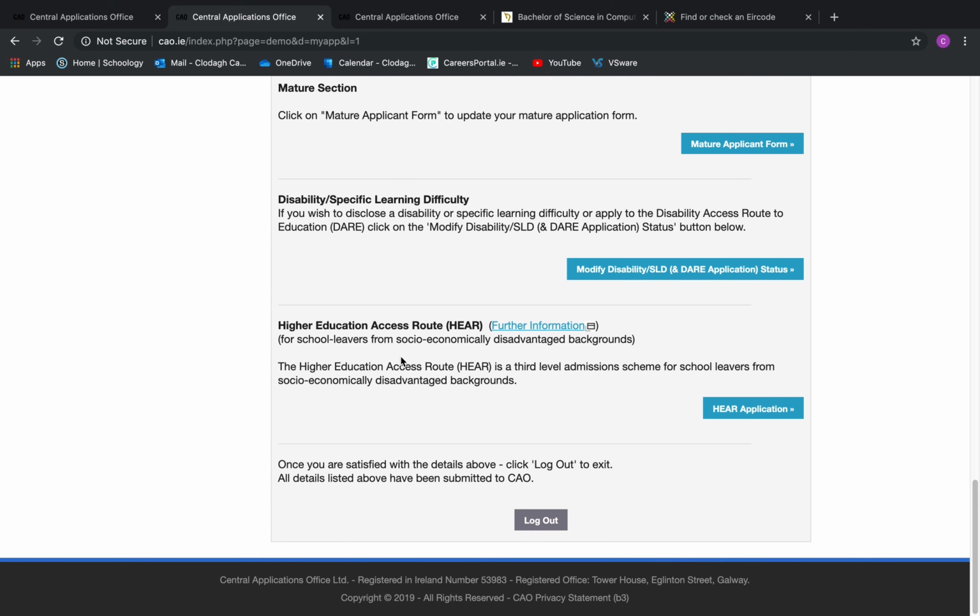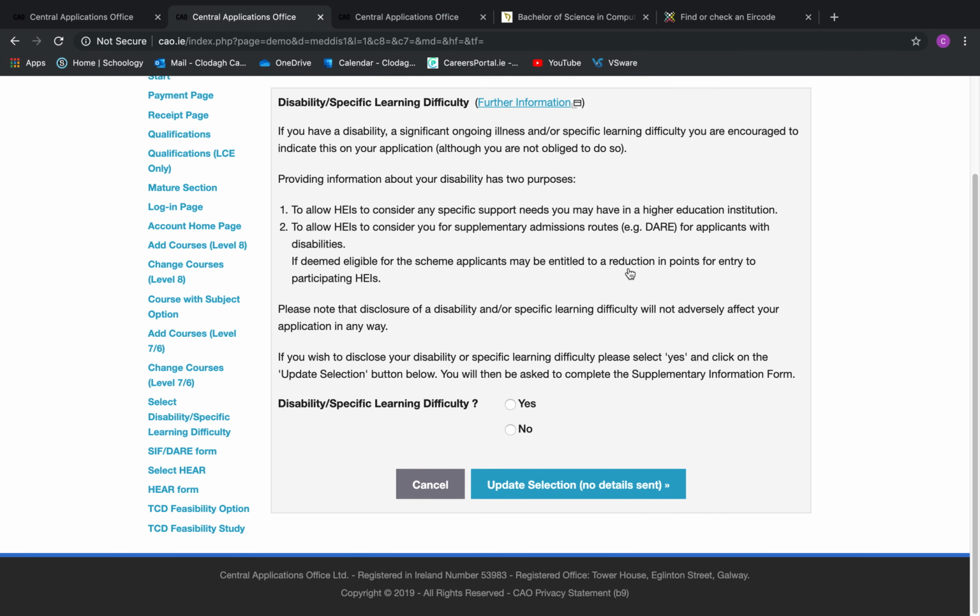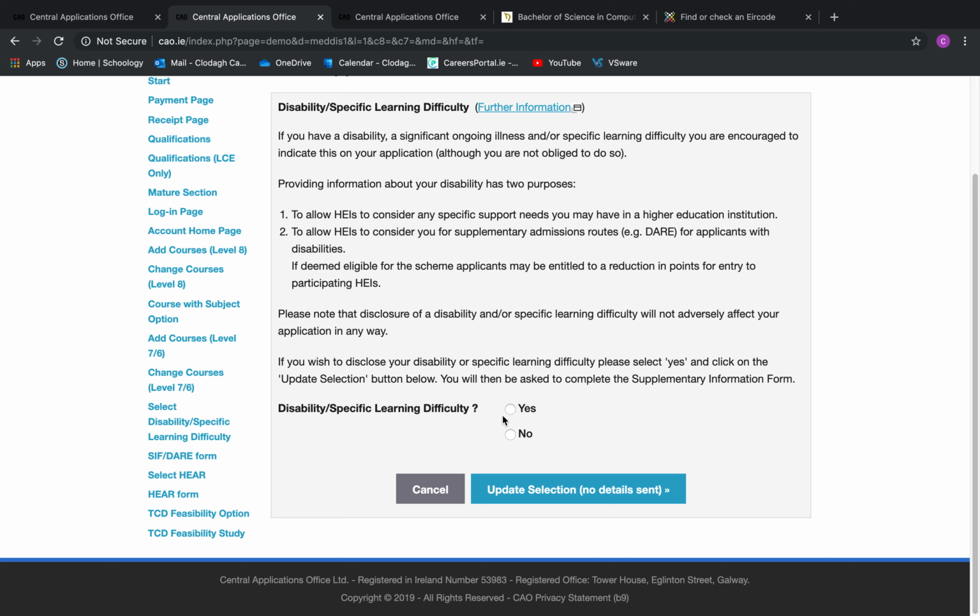Finally, then we have the DARE and the HEAR section. If a student wishes to disclose a disability or specific learning difficulty, or if they're applying through the DARE access program, which they will know about, they again need to click this section. It's a simple tick the box exercise. Yes, they wish to disclose a disability.